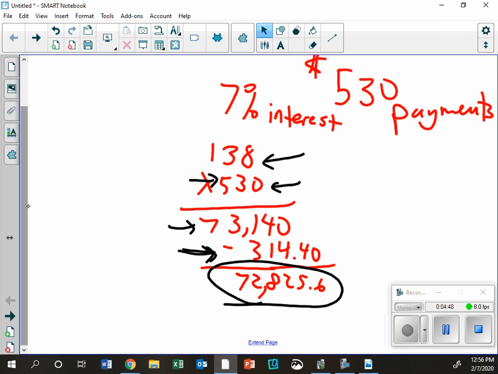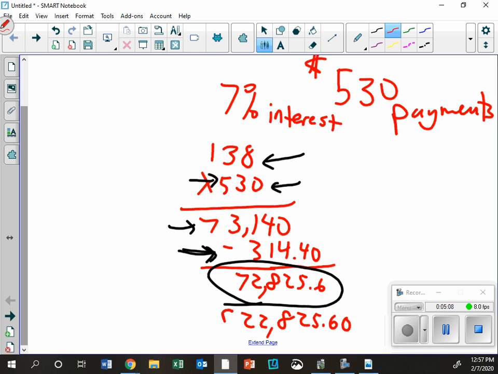And then this number, it confuses people sometimes because they're like, didn't we borrow 50? Yeah, but you had to pay back more because of interest. So if you wanted to know exactly how much interest there was, you'd take that number and subtract 50,000. And I can do that in my head pretty easy. I bet you could too.